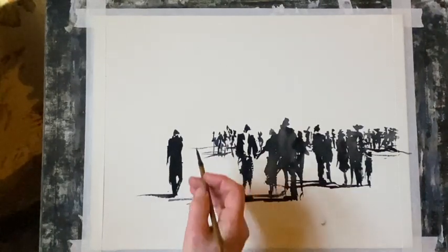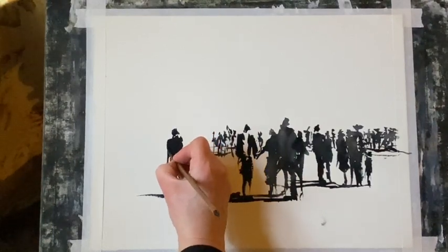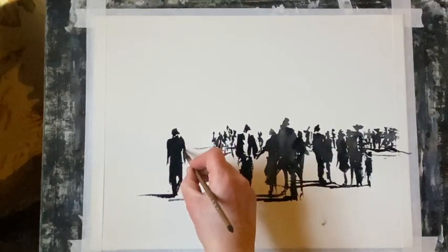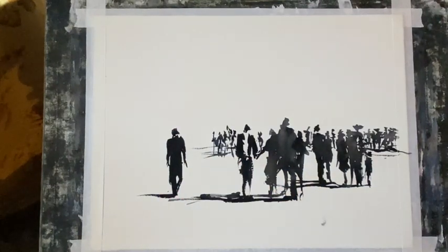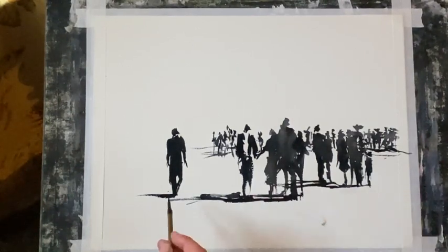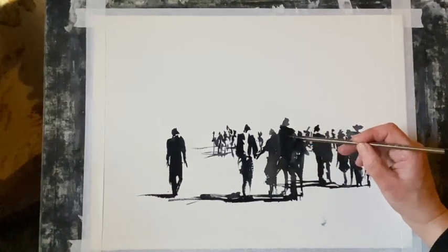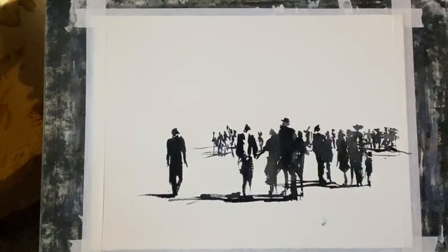It's quite nice just painting a tonal sketch like this using just the one colour. It's interesting that you can still get quite a lot of variety in the shades and marks even when you're painting figures mostly in silhouette. I'm trying to leave some white space here and there — just a few bits of white areas of maybe clothing or near faces or slight gaps between people where they're standing.